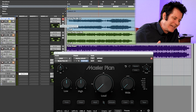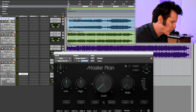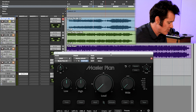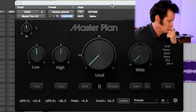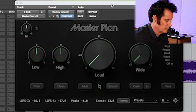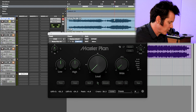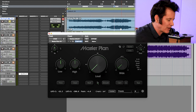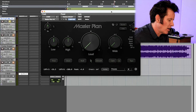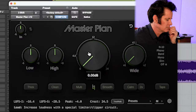This is a track I mixed that they recorded live, and there's bleed all over the place. So let's drop somewhere in the middle, and let's just see what this thing can do. So first things first, if I go a little bit later on in the song, you can see and hear it's not mixed that aggressively. I mixed it on an SSL, didn't go too slamming. Let's just see if we can bring it up without it clipping.